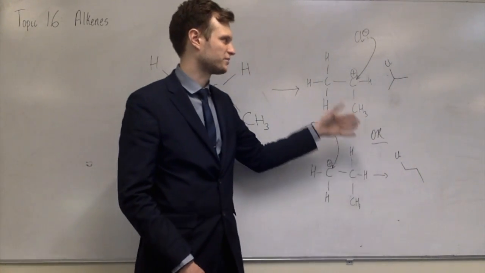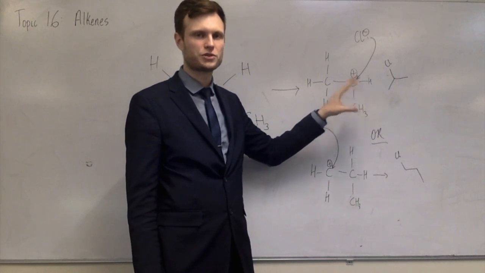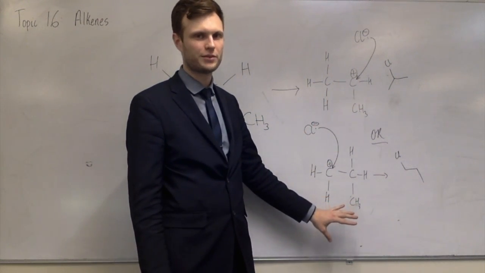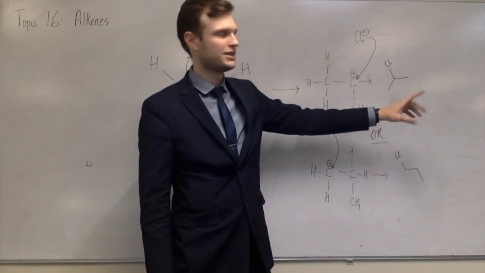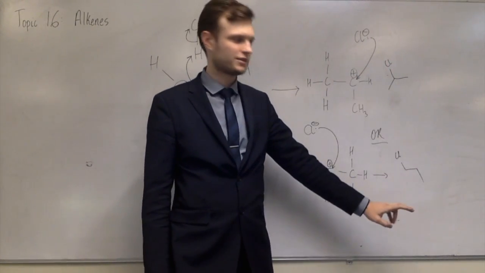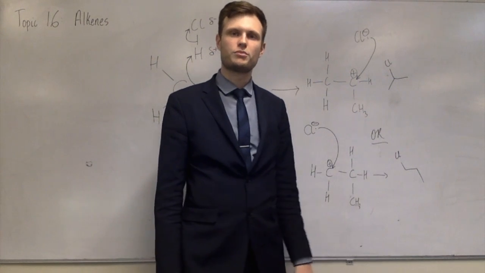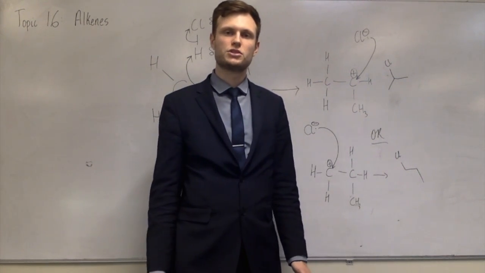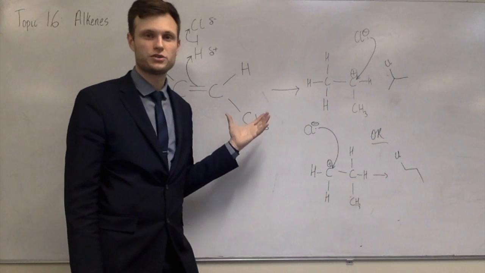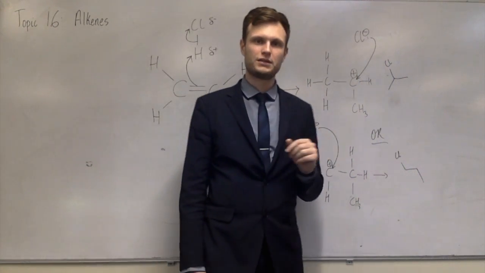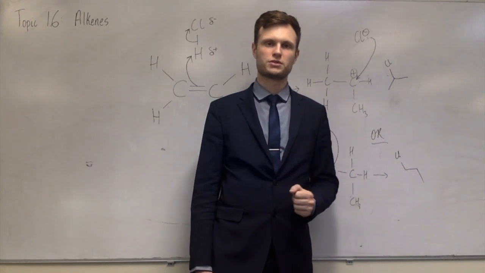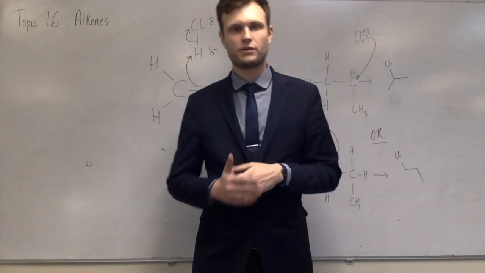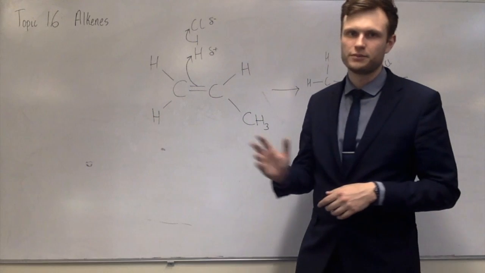And you don't need to be able to explain why a secondary carbocation is more stable than a primary carbocation, or even explain why, in any great detail, 2-chloropropane is made preferentially over 1-chloropropane. The only reason you need to know is that when you add a hydrogen halide to an alkene, the more substituted haloalkane is the major product. We've just got one more bit to talk about. I should have talked about it when I did polymers earlier, but I missed out.